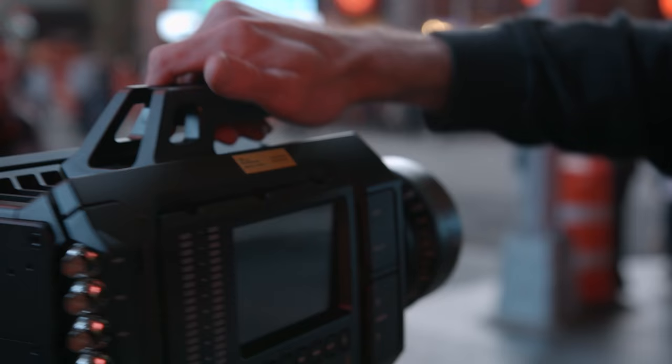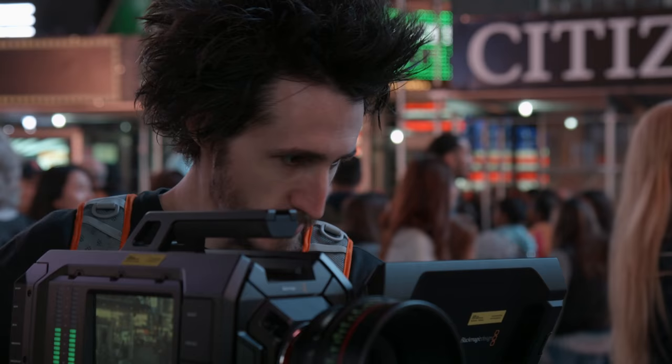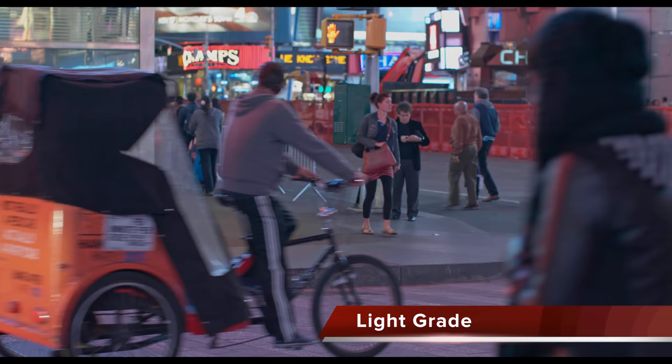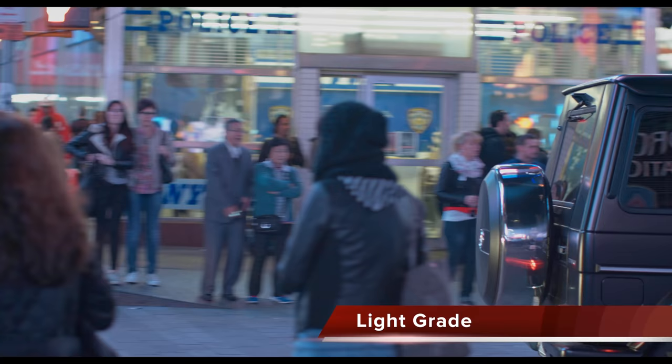The camera is just fantastic, and it's a monster to shoot with. The camera is just amazing to use, heavy. But once it's mounted to a tripod and you're using it, it is fantastic. It's got all the same image quality features of the production camera, but a bunch of added features, which the most important to me is the 10 inch screen with false color.